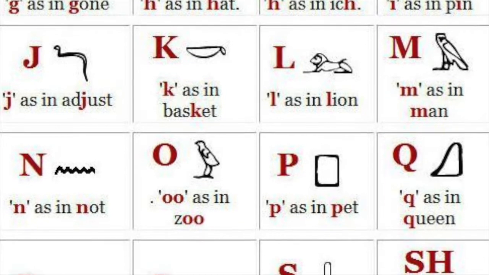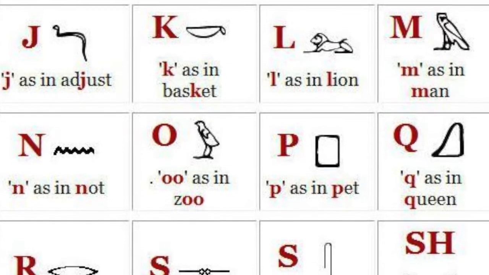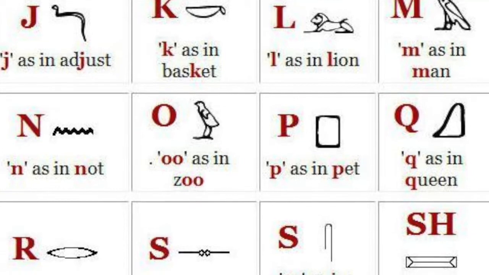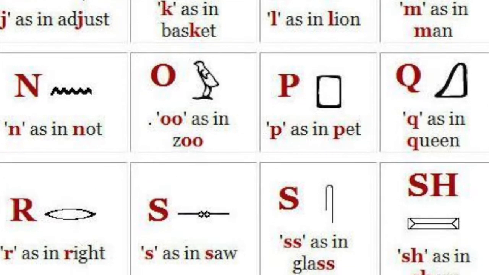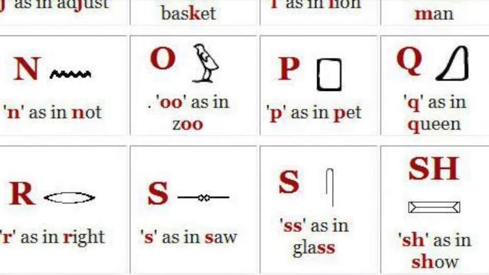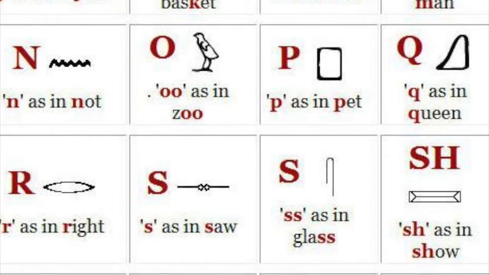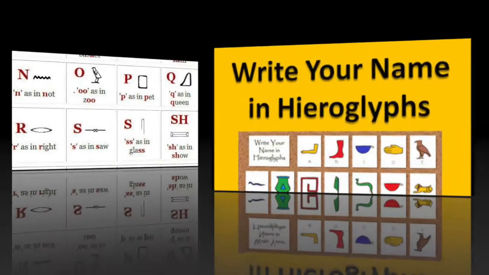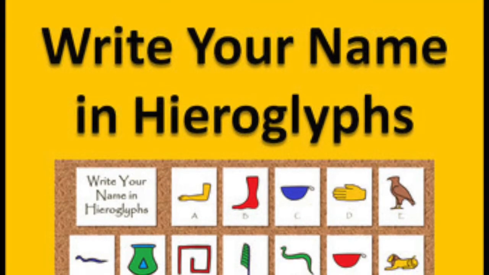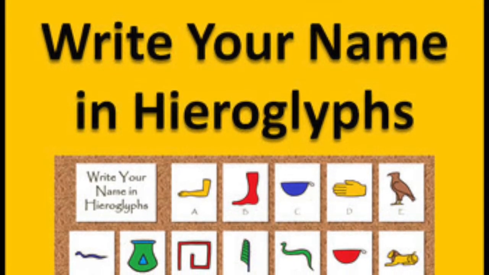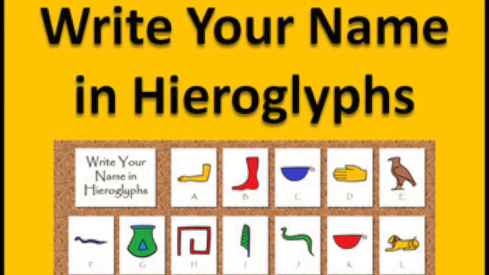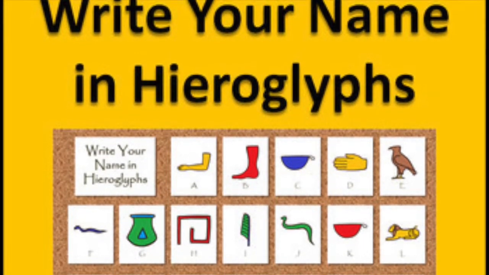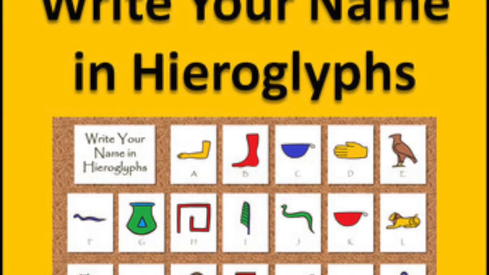We're going to pick up where we left off last time with another 3 hieroglyphics, as well as a brief lesson each time, so that we're not getting overwhelmed all at once. We're learning a little bit each week. And eventually, actually not that far off, you're going to be able to write your name in hieroglyphics. You're going to know enough letters and enough sounds that you'll be able to write all of the glyphs for your first and last name.